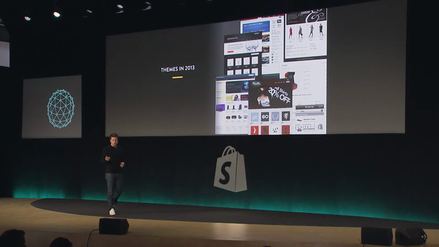So one day I was on a walk with one of our long-standing designers in Toronto, and we started talking about themes. He had an ulterior motive. He was trying to build a themes team, and he wanted me to join. And he really convinced me in a way that I think is handy to share with you a little bit.